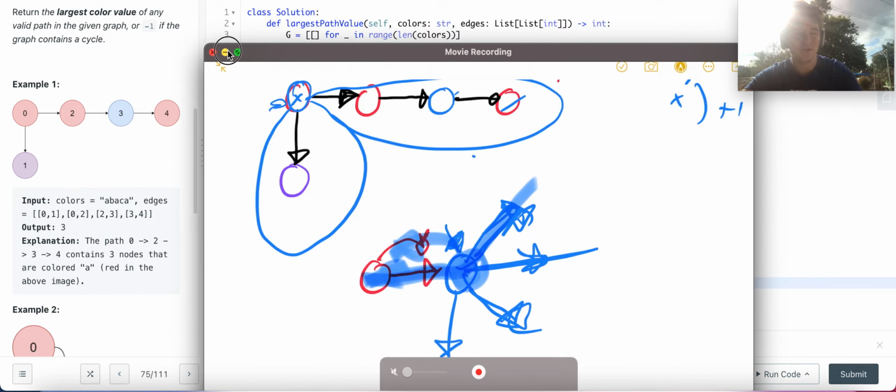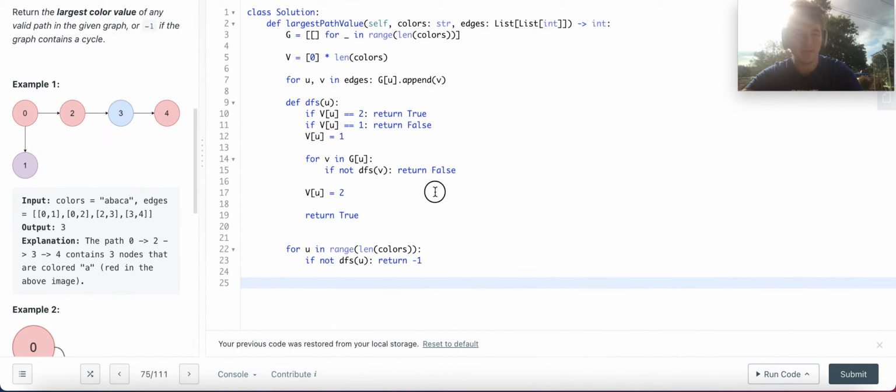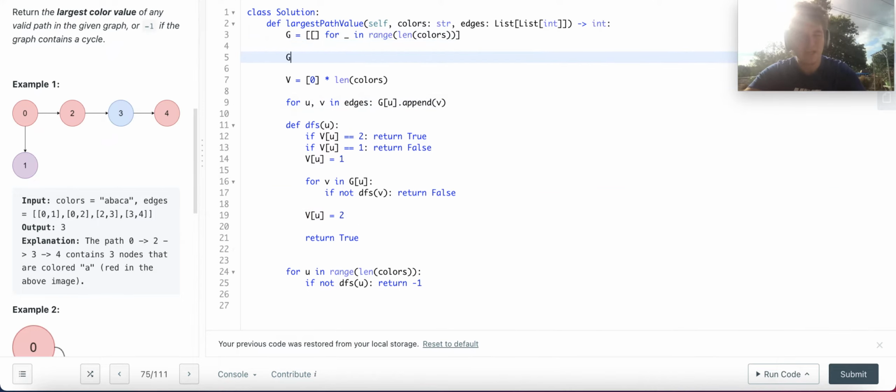And with that, I'm going to start coding, and hopefully that will help out a little bit and make this make more sense. So essentially each node, we're going to call it D. It is a dynamic programming problem. Each node will have its own set of colors, right? And how many colors are there? There's 26, in range length of colors, okay?